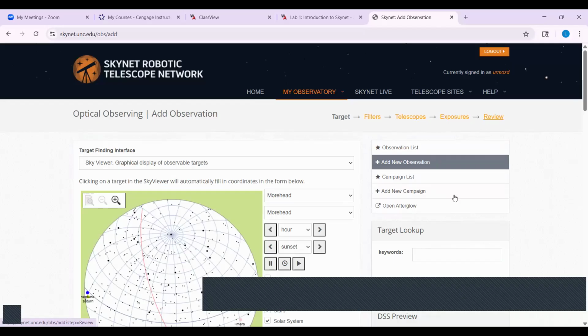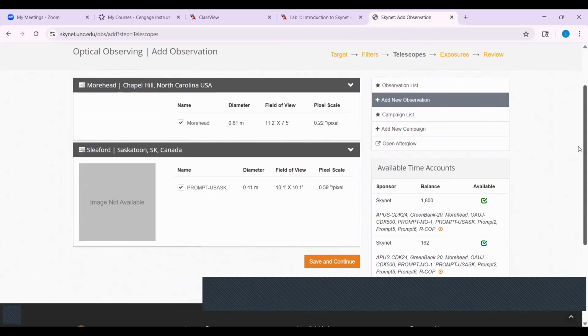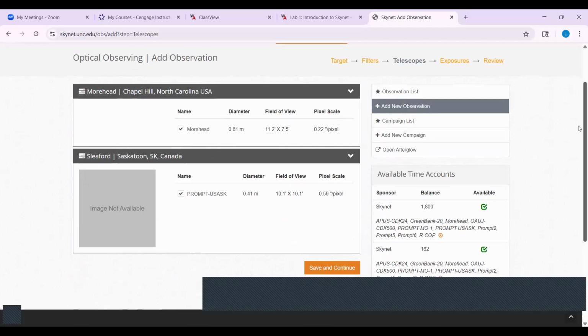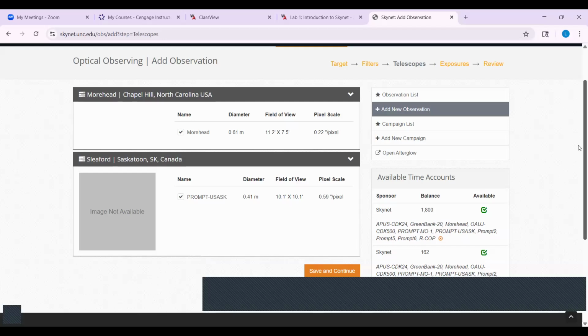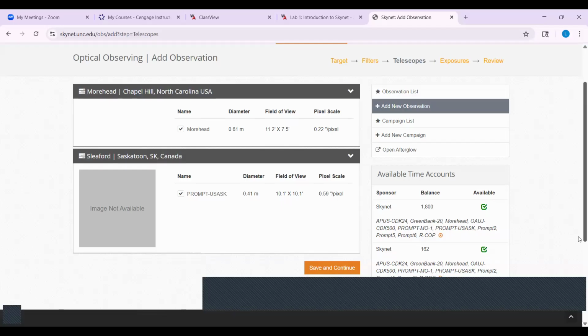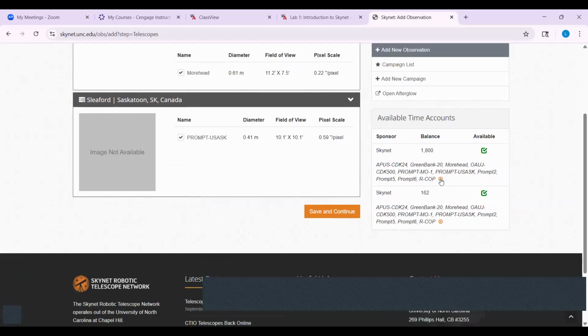Any question on these 5 steps? So when you select multiple telescopes for the observation, which one will it use? Will it use the first one in the list? No, it depends on the weather and conditions. Exactly, it depends on many conditions: the weather, the availability of the telescope, and whether the telescope is functioning well or not. For example, I can identify all of them here, but you see only 2 of them are available. Why? The others are not in good condition or the weather is bad. Therefore, it doesn't take those.